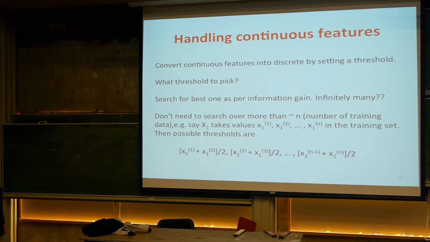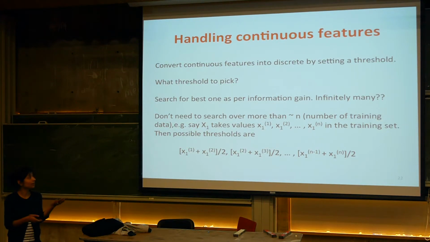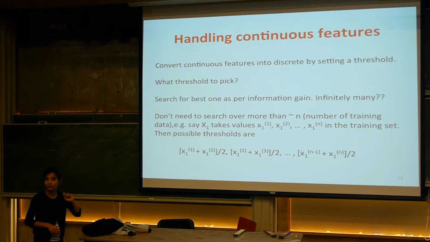What about continuous features? So we do something similar. What you do essentially is you take your continuous feature and you want to split it along some value, some threshold, to essentially convert it into a discrete variable, right? Is your feature bigger than 2.5 or less than 2.5, as an example? But how do you choose 2.5 and why 2.5, not some other value, right? So there are infinitely many possible thresholds you can choose. You're still going to use information gain, but how do you pick the right threshold?